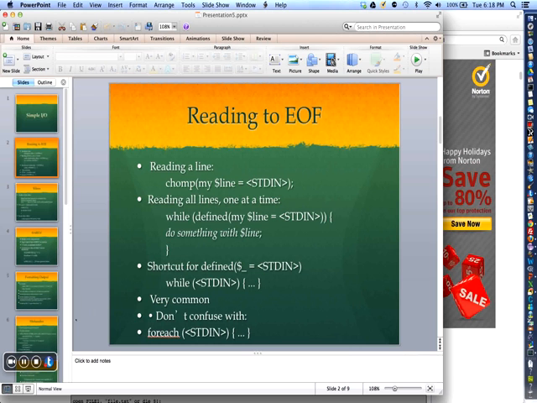Now to do this, a loop would be better because I can act on the input file one line at a time. So here we have a scalar line, we are reading from the standard input, and we are checking if we are reaching the end of file or not. So as long as we are not at the end of the file, which is Control D in Mac, Control Z in Windows, continue in this loop. Here I can print, for example, each line at a time. So this is so simple.